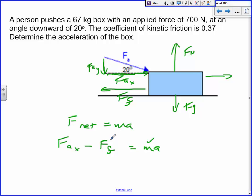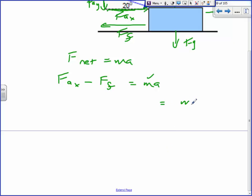No. So I'm going to need to replace this force of friction with a different formula, which would be mu times Fn. However, normal force is normally equal to gravity, but not today. The normal force is equal to gravity plus, I'm pushing down. Does that make sense? So if I want to replace this force normal right here, really the force normal is the force of gravity, like it normally is. But there's also the fact that I'm pushing my applied force in the y direction. That's what my normal force is equivalent to. Does that make sense? Because of the fact that I'm pushing down. You guys follow that?